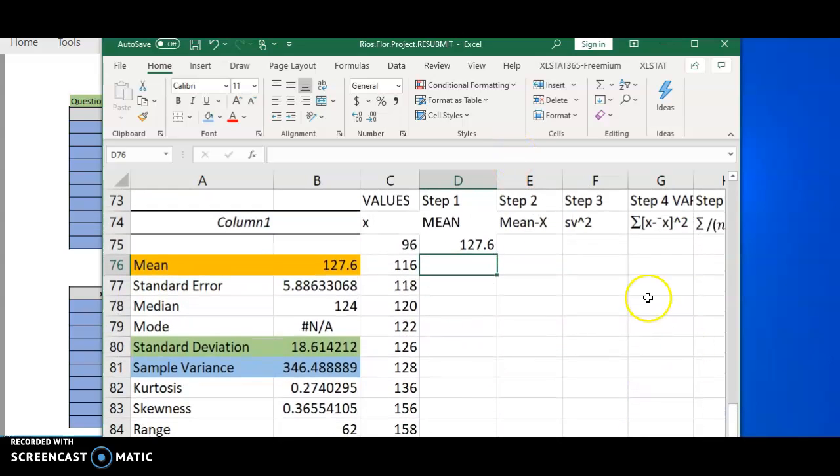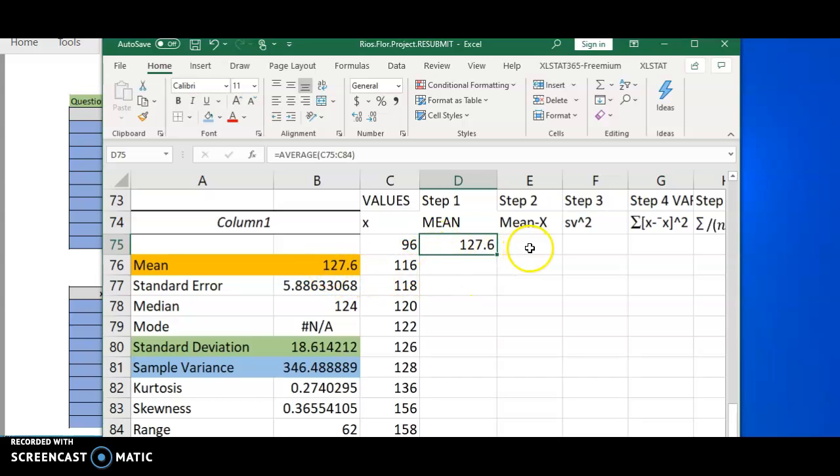Well, let's make sure that we have the correct answer. Here is our mean formula, here is our mean answer, and the formula that we entered and the answer that we got are correct.